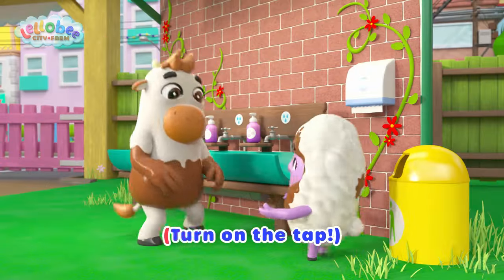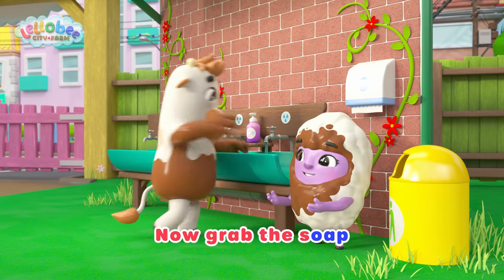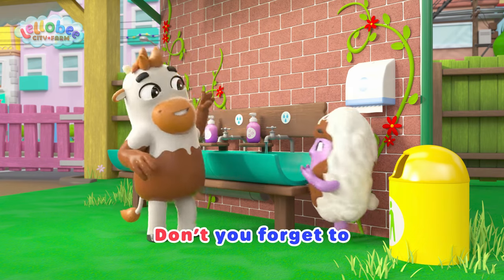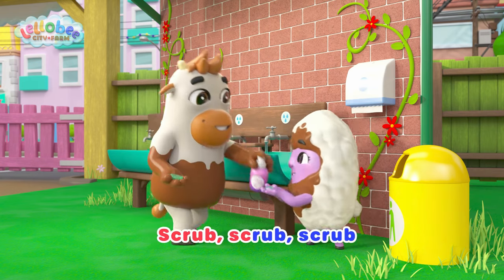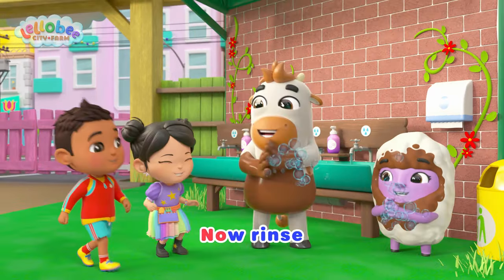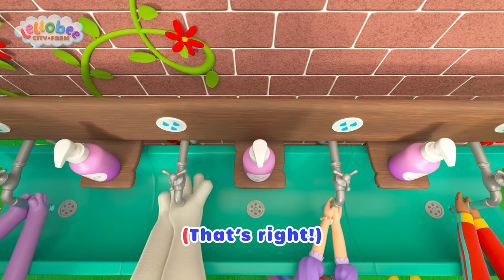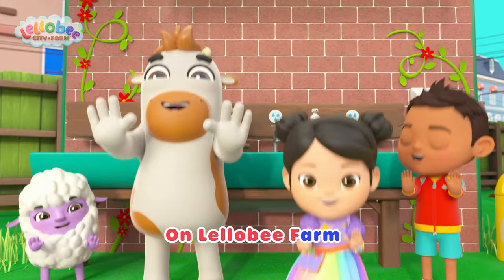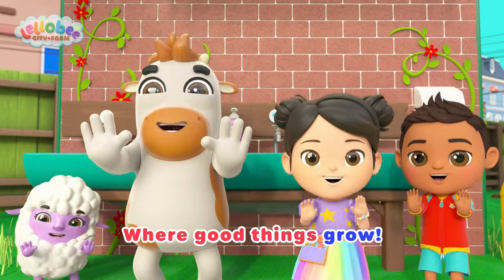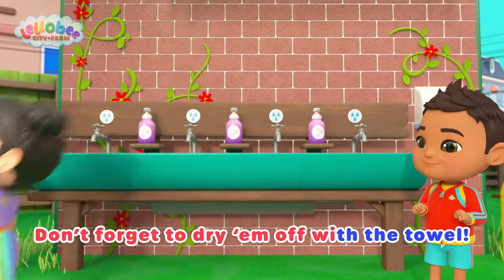Everybody! Turn on the tap. Get your hands wet. Now grab the soap. Don't you forget to scrub, scrub, scrub, scrub, and dub, dub. Make a lot of soapy suds. Now rinse, and you'll see your hands are squeaky clean. That's right. On Lellobee Farm, where good things grow. Don't forget to dry them off with a towel.